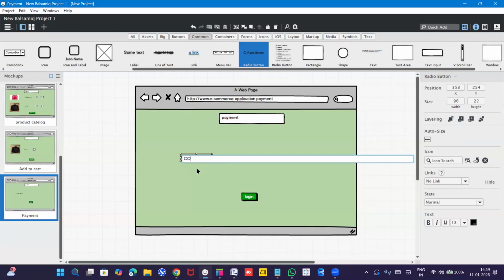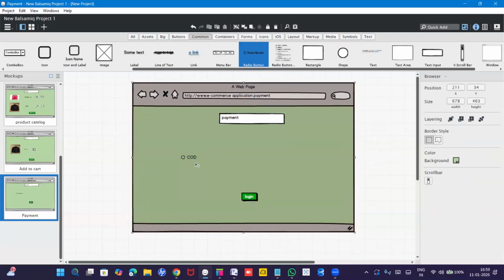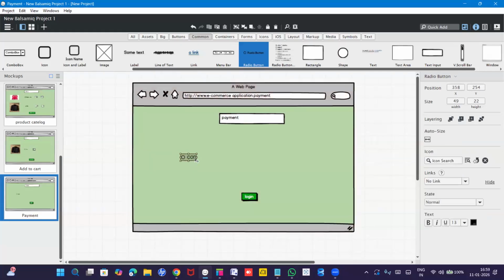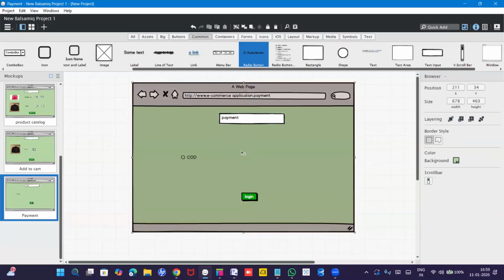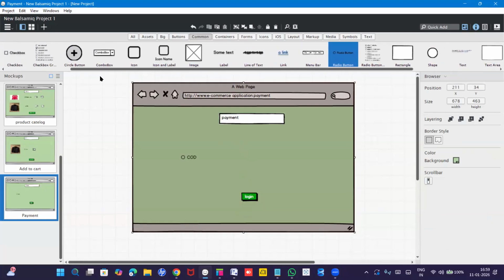Let me give it as COD. And also let me give another thing, a checkbox for another option.